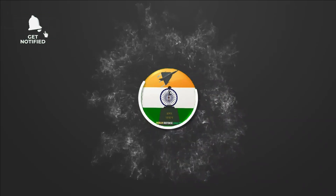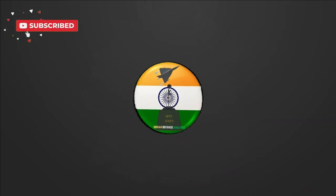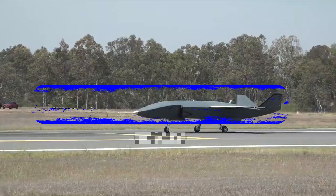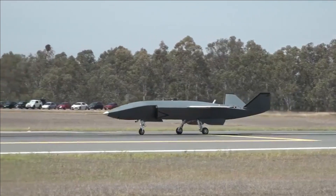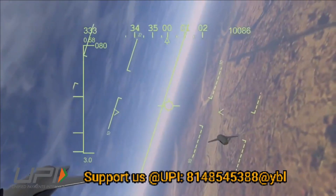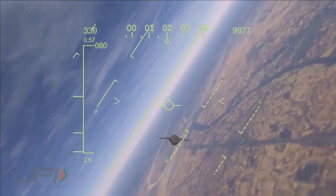Hello and welcome back to Indian Defense Analysis, where we bring you all the latest developments happening in the defense sector. The proliferation of low RCS drones, remotely piloted aircraft, and unmanned aerial vehicles has enhanced the aerial threat manifold. They may be employed individually or as a swarm as a cheaper and flexible option to target adversaries' assets.